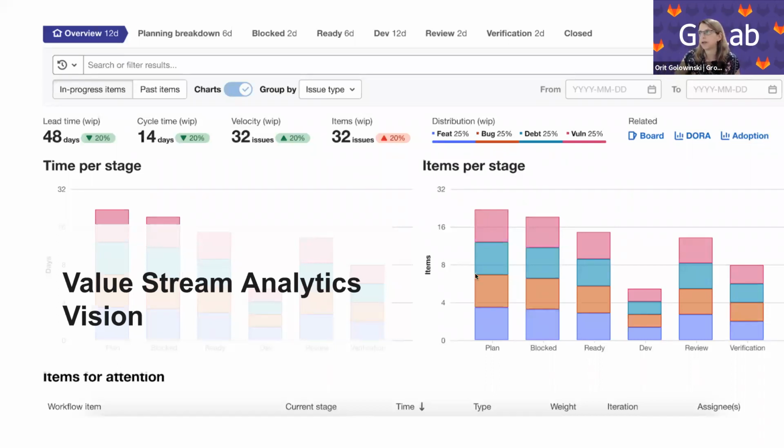So you can see here, the different items per stage. You can really see the distribution in one place. You can easily link into the different drill down metrics and so on, and see the trend lines and so on, filter and sort it, and really make this super easy and friendly to use and make it really valuable for any team looking for insights on how to improve in their DevOps journey.